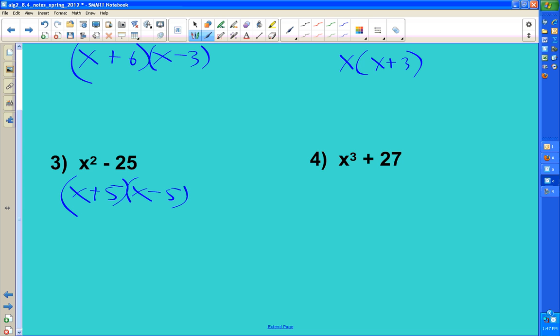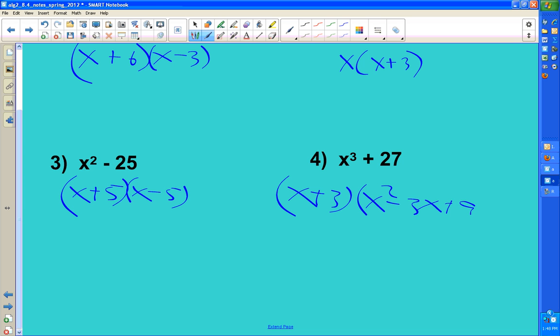X cubed plus 27, Grant? I can't hit that one. Oh, okay. Giacomo? X plus 2. All your parentheses. Yeah, your parentheses. Put it together. You want to keep going with the trend. So it's like X plus 2. Okay. 3. Right, still not right. X plus 3. Yep, still not right. X plus 3, and then in another parentheses, x squared minus 3x plus 2.